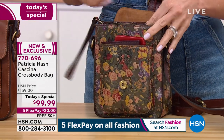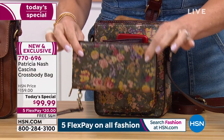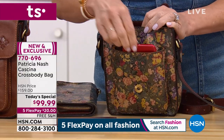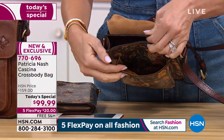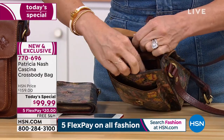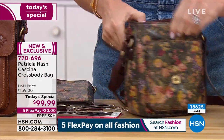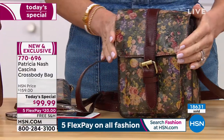I'll take you through everything you can put inside this bag. This will hold your normal size wallets — you don't have to downsize. We also have a smaller wallet available. Look at all the compartments in the front — maybe your planner or phone. These are all leather-lined, all the way down that front pocket. Patricia didn't have to do that — she could have cut corners — but that's the quality you're getting. Open it up inside and you've got space for glasses, lipsticks, all kinds of goodies. There's plenty of room, and the bag is wide with great pockets to organize everything.